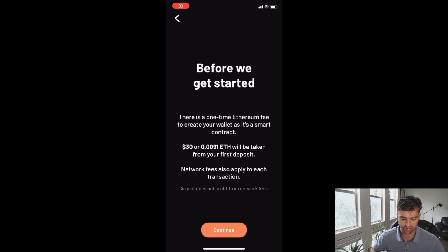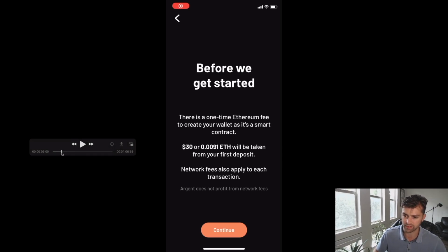Now, this theme is going to continue to reoccur in this video. Smart contract wallets have added benefits, as I've already stated, in terms of security, but there are some downsides to it, and it is additional cost. So the network fees to do transactions are higher, but then also just to get started with this wallet, you have to pay an initial $30 fee, which is a major downside for me. Other wallets, non-custodial ones like MetaMask, Trust, Exodus, Coinbase wallet, all of these allow you to onboard seamlessly and get started receiving and sending crypto, earning on crypto without paying anything, okay? So this initial cost is a downside. But we're going to continue on through this sign-up flow.